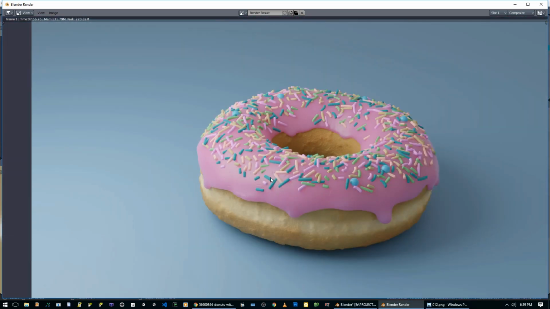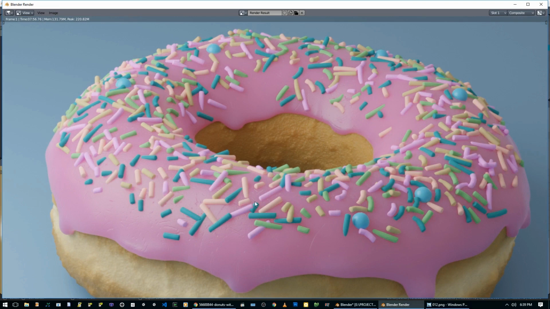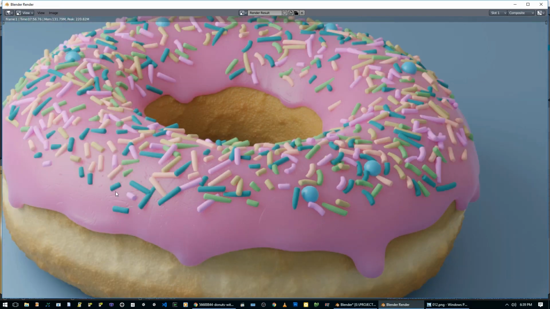I like these highlights. I like how these highlights look wet, but not like a mirror reflection. I think in addition to the subsurface scattering, the transmission makes it look a little bit better, a little bit more frosting-like. And yeah, I like these scratches. It looks like it could be cracking apart at any moment.